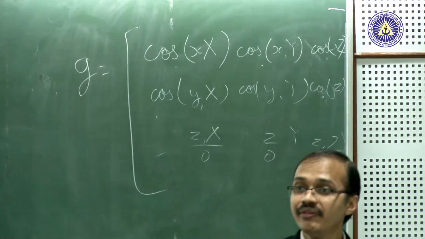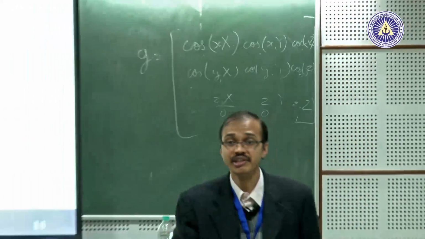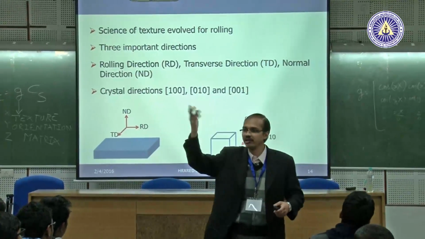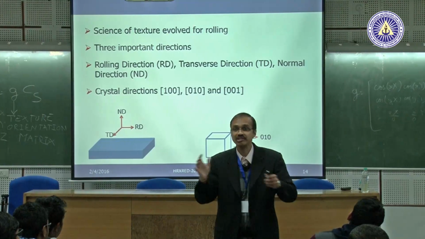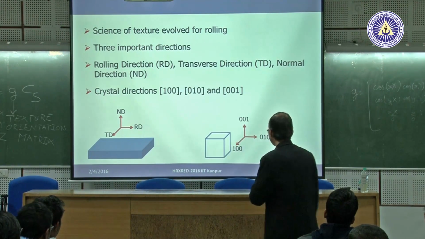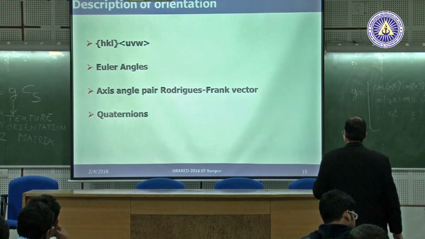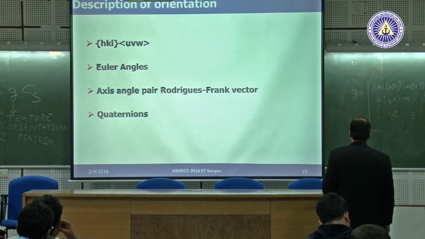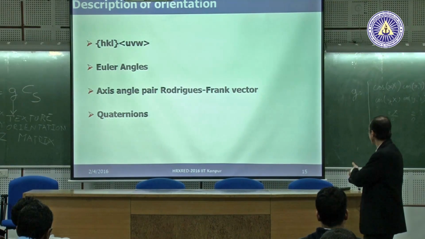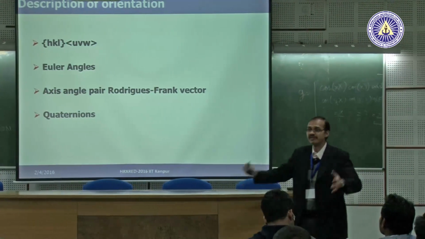So whenever you talk about orientation, it is a matrix. Orientation is not just, okay, what is orientation, brother? No, orientation is a matrix. So we have to learn a mathematical way of doing that. That is what I have shown you over here. But there is a very easy way of representing orientation, so I will tell you. This is what I told you, the G matrix and all, which is a mathematical way.